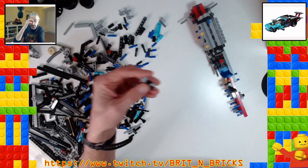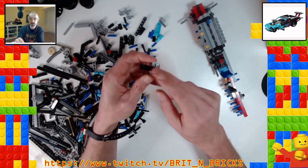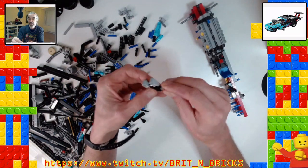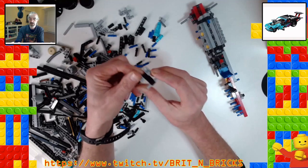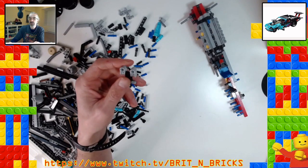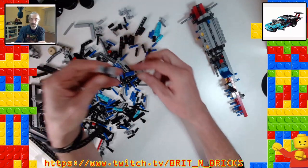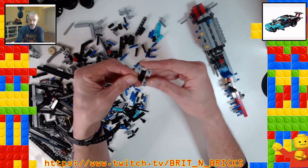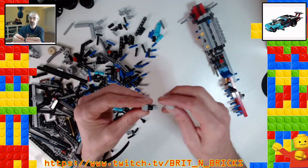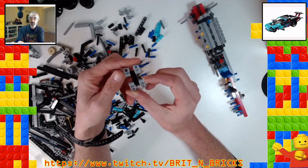Okay, and then we've got another one of those gray connectors, again facing up. So we built a similar sort of thing to this last time, and a three axle going across. We built a very similar thing to that, where we had shoulders on the end of it last time. So that's 53. So 54. Oh, we got some more connectors. There's one. So that's going to go like that. You don't have to worry about it being too quiet. Okay. So you got that kind of thing going on.